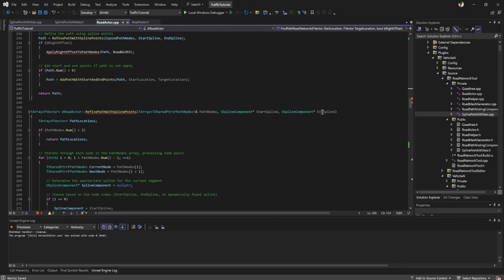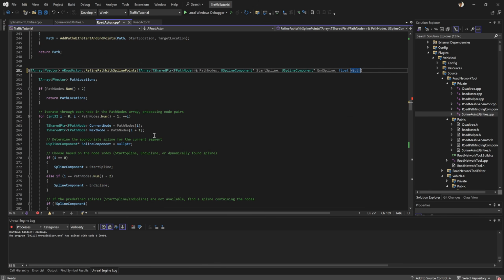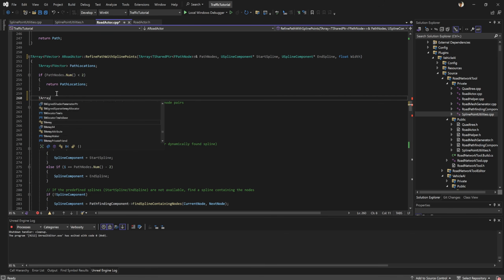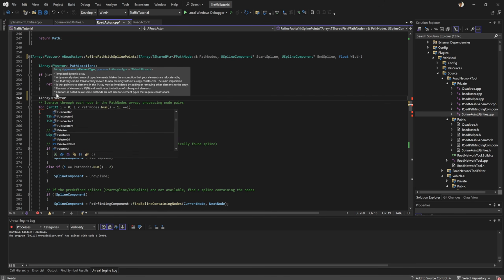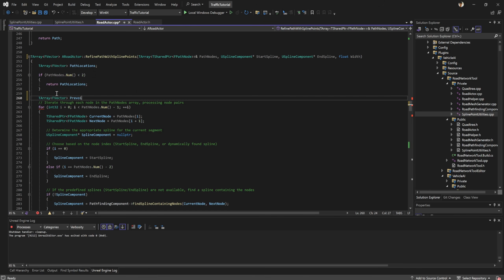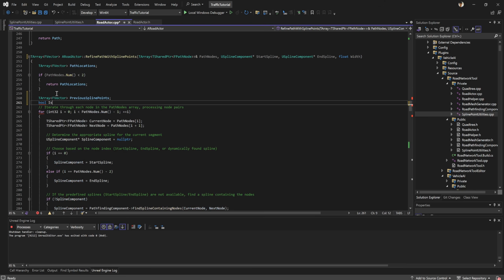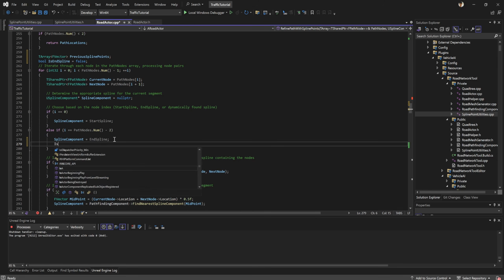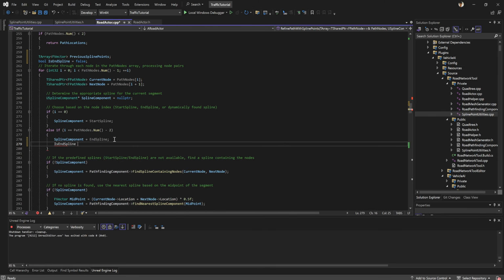Refine path with spline points and load with, create TArray of a vector previous line points, bool is at spline equal to false. Is at spline equal to true.